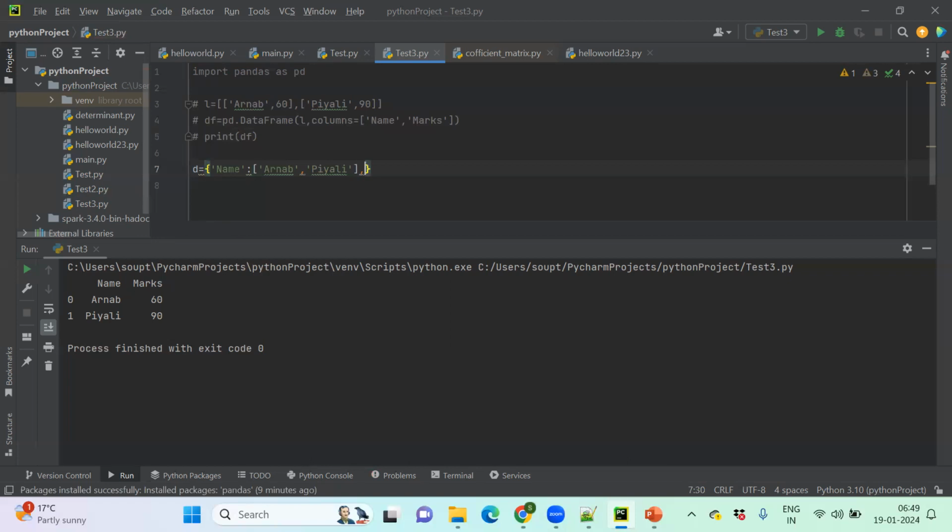This is my first element. Going to insert my second element. So my key is name, the value is a list of the original names. Then the key is marks, the value is the list of marks.